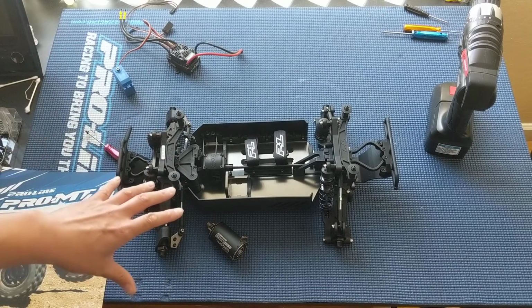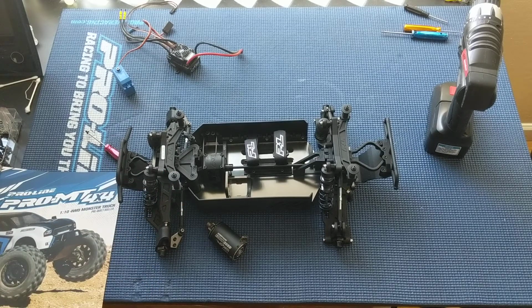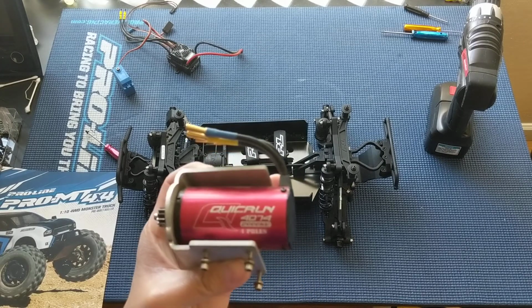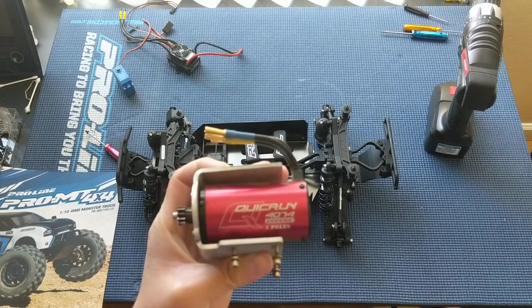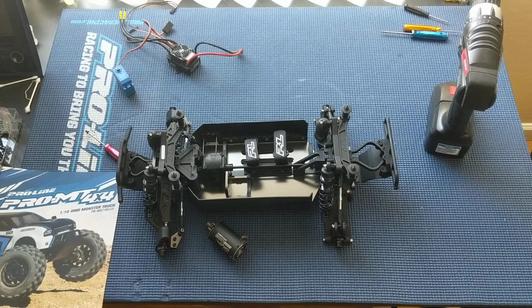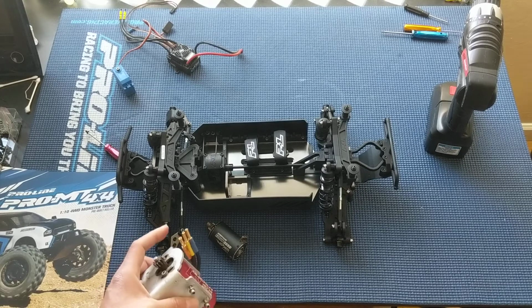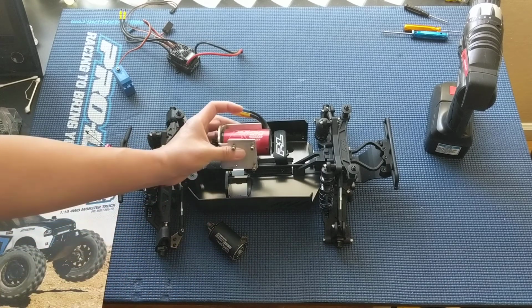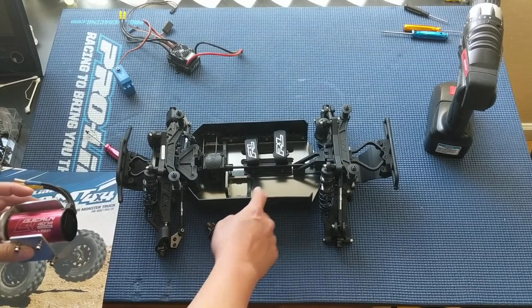So you know, not crazy. This is a bit of a budget build to begin with. While we kind of figure out this truck, we don't want to break it right away, you know, using crazy power and crazy motors or whatnot. But just to give you a feel of what is perhaps in store, this is a Hobby Wing Quick Run 4074. And this motor, I believe, I'm just going to look at the box real quick. Okay, well, 40, so this truck should take up to a 42 millimeter in diameter motor. So the 4074, this should fit. Looks like it'll fit. And you still have room for the ESC over here.